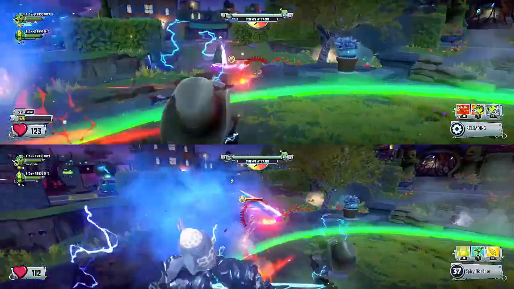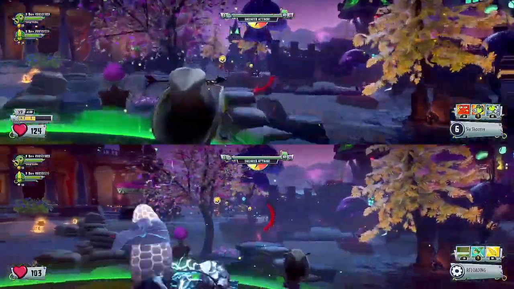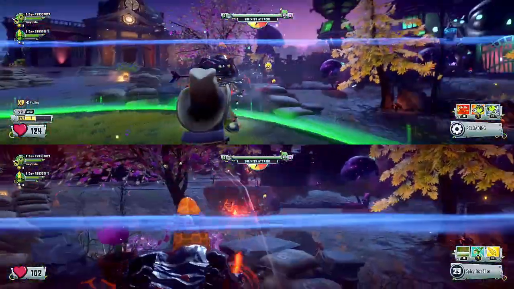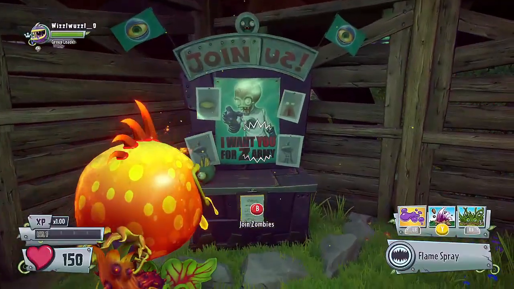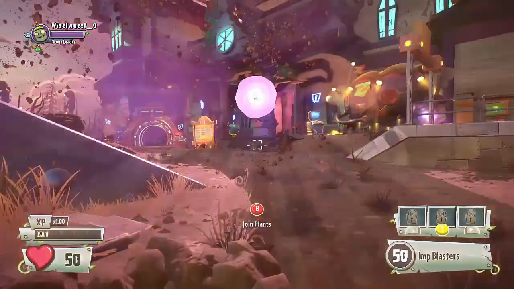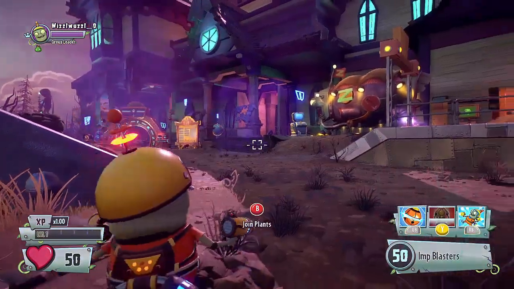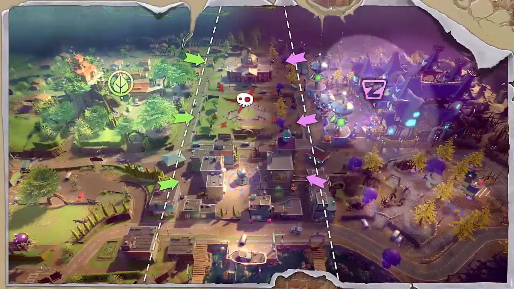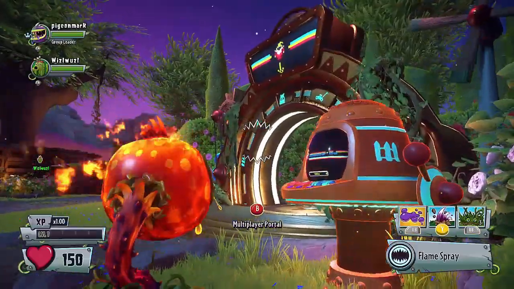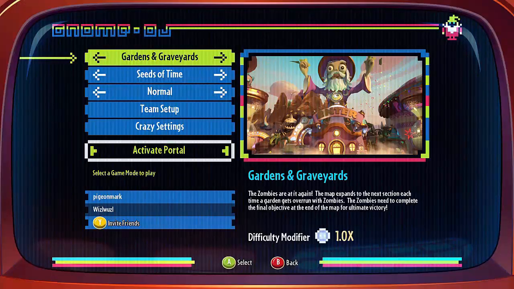So I first want to start talking about the bosses from Garden Warfare 1. If you played Garden Ops in Garden Warfare 1, you would be familiar with a lot of the bosses. These are the Yeti, the Gargantua, the Disco Zombie, and there is also Baron Von Bats. All of these bosses are coming to Garden Warfare 2. So if you play Garden Ops in Garden Warfare 2, you will also have these bosses to battle against, but there will also be some new bosses.